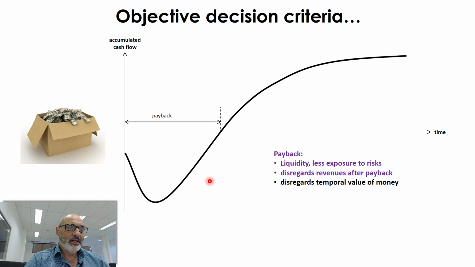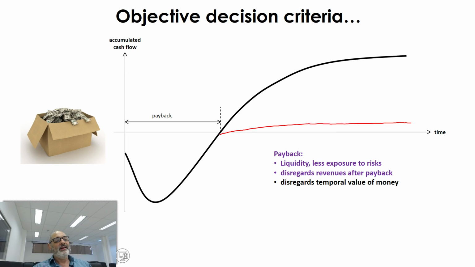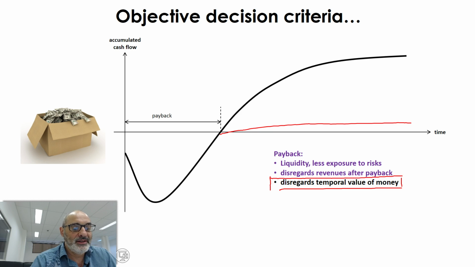But it also has disadvantages. For instance, it disregards the revenues after payback. Your project may be like this, or let me draw something here, it may be like this. For some reason, after payback, the amount of revenue is very low. So the payback is okay, but what you get after the payback period is very low. It also disregards the temporal value of money. This is a very important concept, which I'm going to elaborate in a few minutes. The temporal value of money.